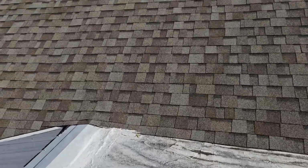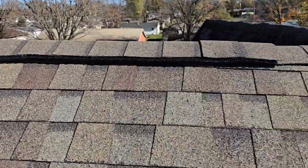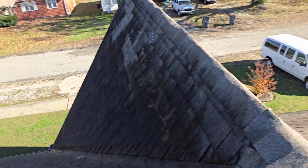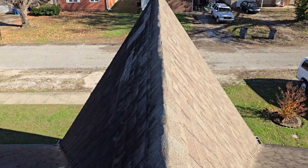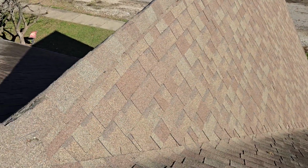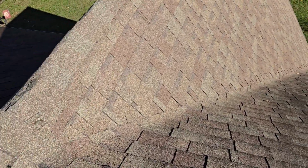And like I said, I know that patch ain't right, but that's what it's getting until spring. And this side's only got one layer of shingles on it, so I am perfectly fine with doing a shingle over next spring. And they did a decent corner. I guess if I've got you guys on the corner, you can see it, huh? Yeah, they did a decent valley.